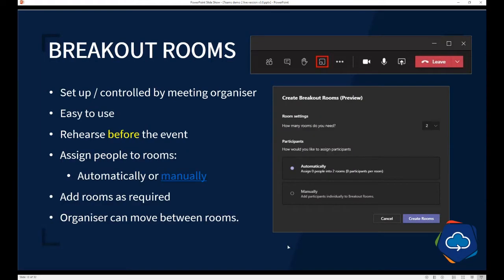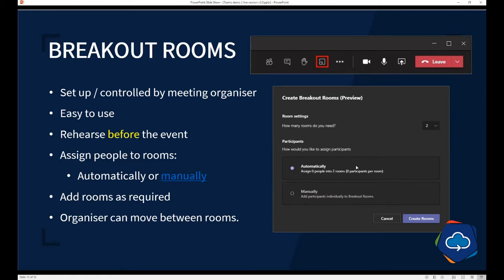Now, breakout rooms were last year the most requested feature for Teams that they didn't have, and they needed to get it out fast because everybody wanted it and Zoom had it. So now it's arrived, and if you are the organizer and only the organizer of the meeting, you will have this icon, which brings up this dialog here. You can choose how many rooms you want. Now this says assign 0 people to 2 rooms because there was no one else in the meeting other than me.